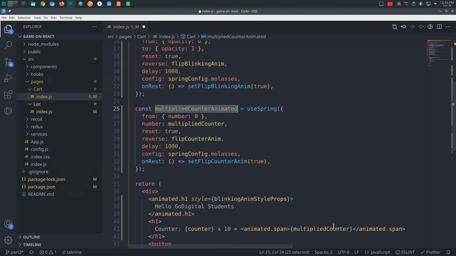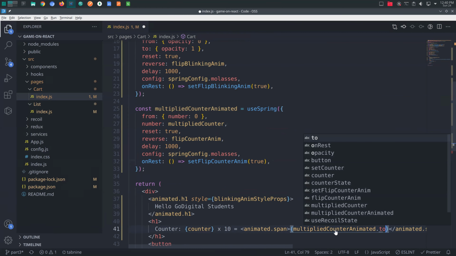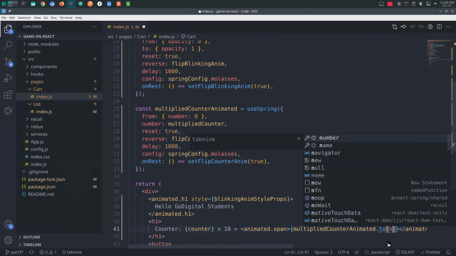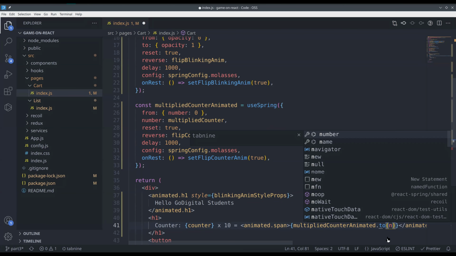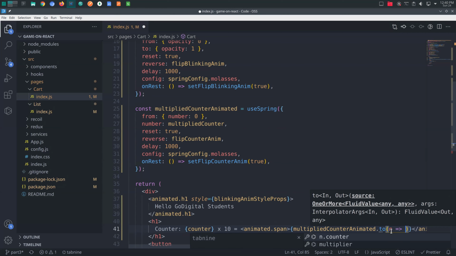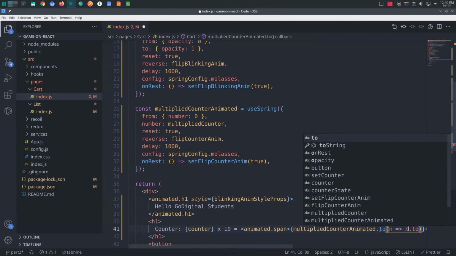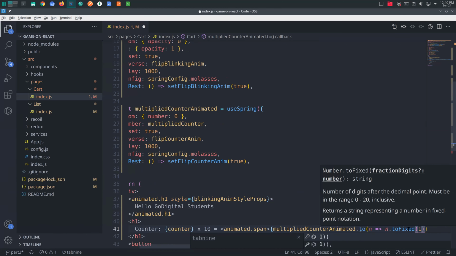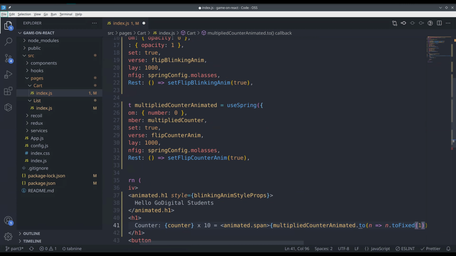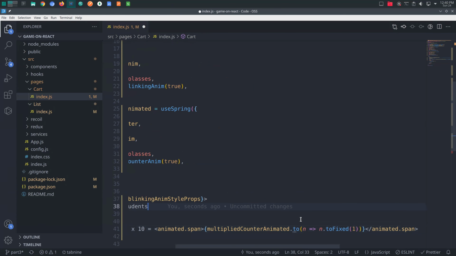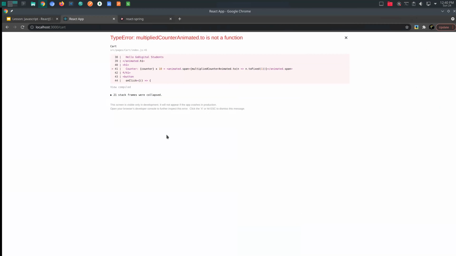Okay, so we'll have it like this and have it go to, dot to fixed 1, and let's see how that looks basically.